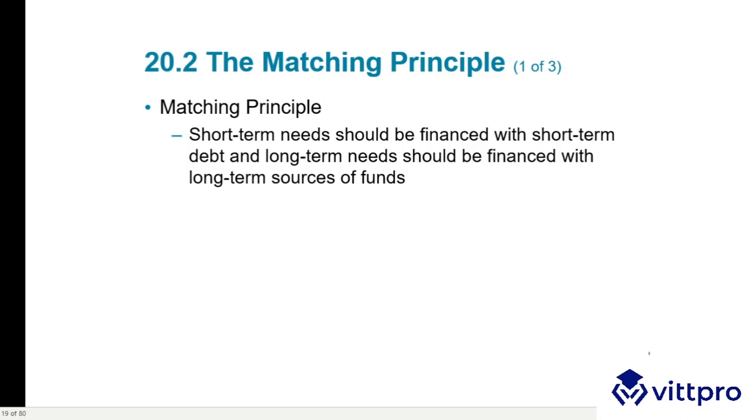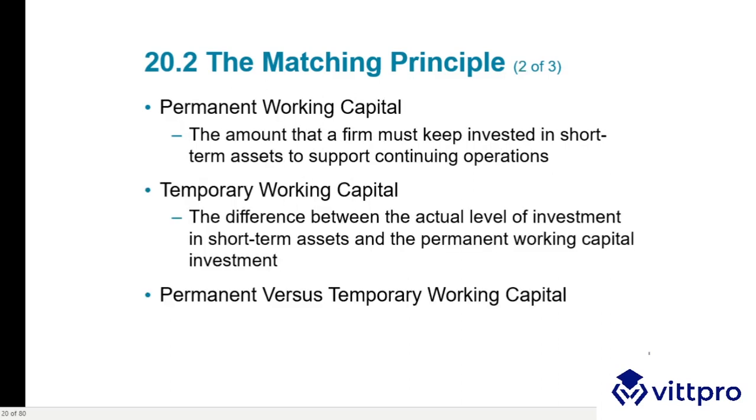In finding the money, you will follow the matching principle. The matching principle says, for short-term needs, you will take a short-term loan. For long-term needs, you will take a long-term note. You will not do it the other way around, right? You will not meet your short-term needs by taking a long-term loan, because then you are paying extra and unnecessary interest. And you will not meet your long-term needs with short-term loans, because in that case, you have to find the loan again and again every time, right? So that's the important thing.